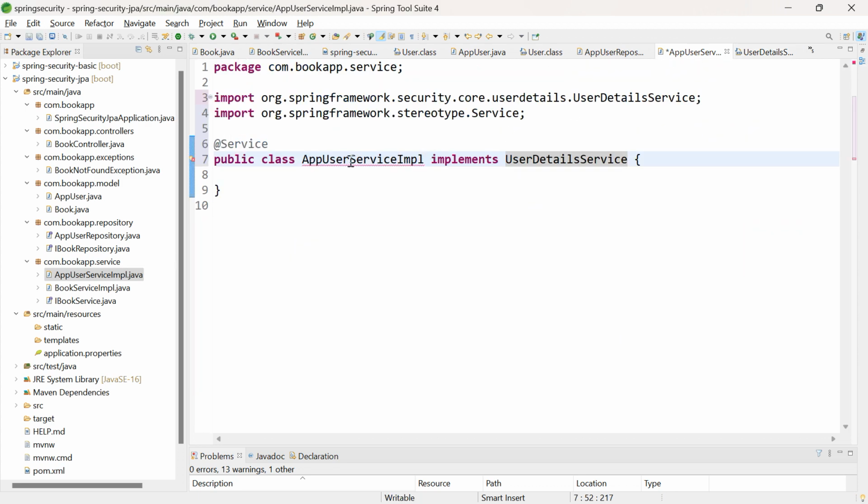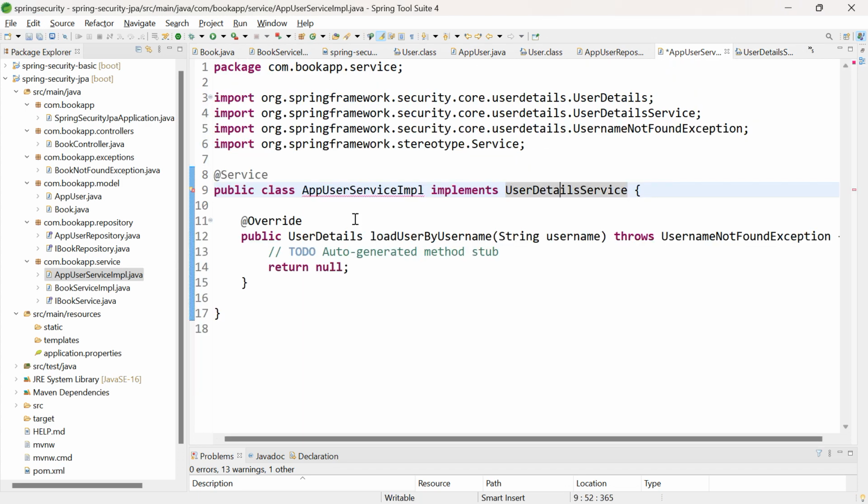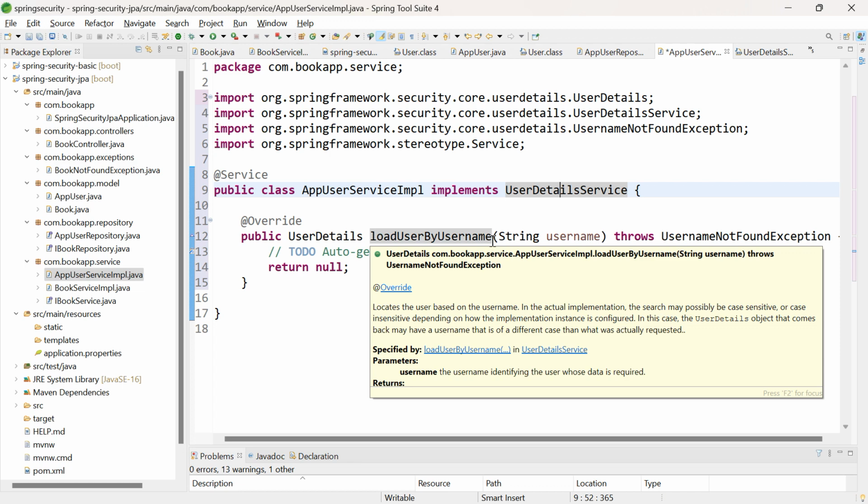So in AppUserService, let me keep the cursor, add unimplemented method. So the method name is loadUserByUsername. The client is entering the username from the browser or Postman app or from any other application to this particular REST API, means automatically this method will be called.